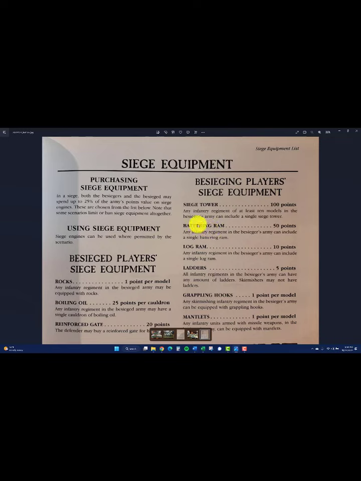The difference is the battering ram has cover. Log ram does not. Units that you think are going to attack the opponent's castle, you need to buy them ladders. It's 5 points, so it's cheap. For some reason, skirmishers, it's a little more expensive. It's a point per model. And this is what allows your skirmishers to attack or climb.